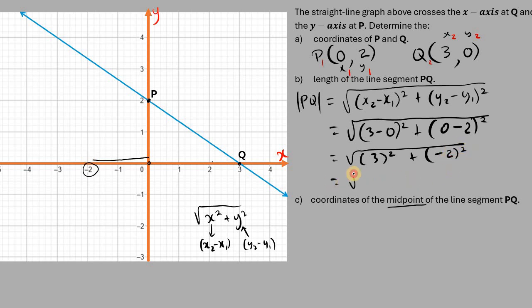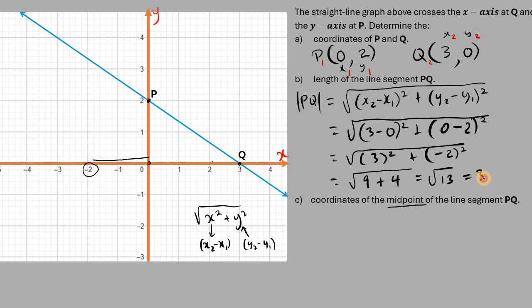Okay, so here comes this part. Now be careful with this part. You're squaring numbers. Every number that you square should always be positive. Once the power is an even number, no matter what number is in the bracket, it will be a positive number. So 3 squared is 3 times 3, which is 9. Verify with the calculator. Negative 2 times negative 2: because the power is an even number, your answer will be positive. So that's positive 4. And this will give us the square root of 13.